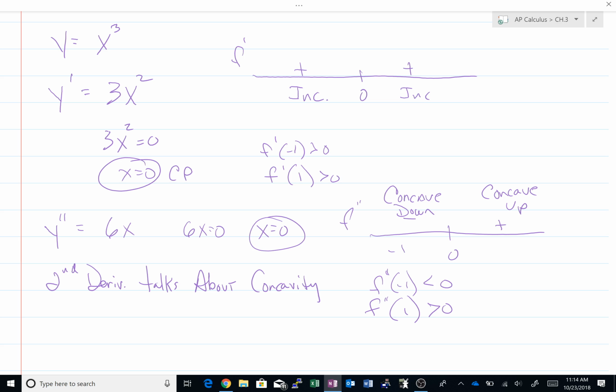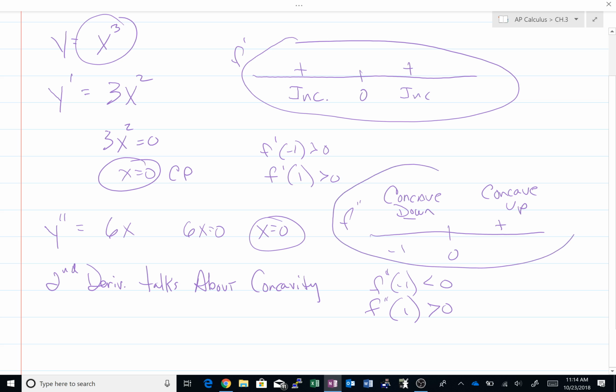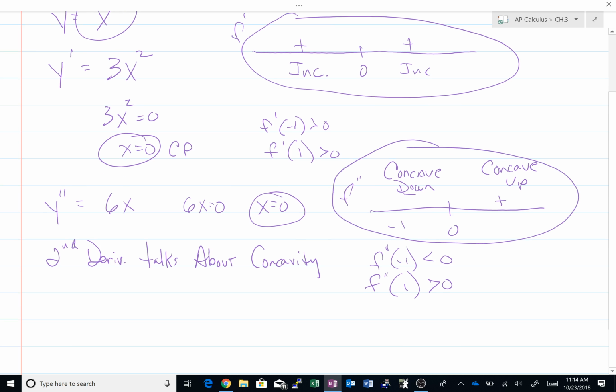Remember, all this information is talking about the original function x cubed. That's what we're describing. What you're going to have to do, and I'm going to create some little sample charts, is take this chart and this chart and piece together what the graph is doing. If the only critical point I have is 0, and it's telling me it's increasing everywhere, but it's changing from what I call spill water to hold water at 0, this is what it looks like. It's increasing everywhere, but at 0, see how I'm concave down? I'm negative here, and then at 0 I switch to concave up.